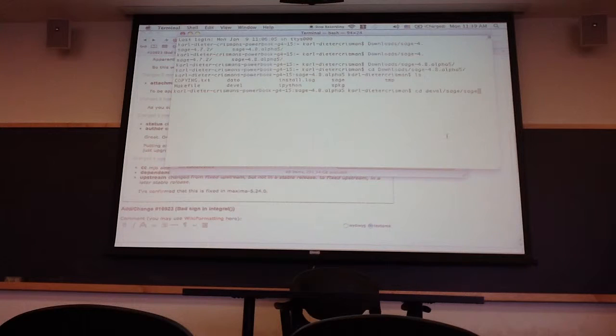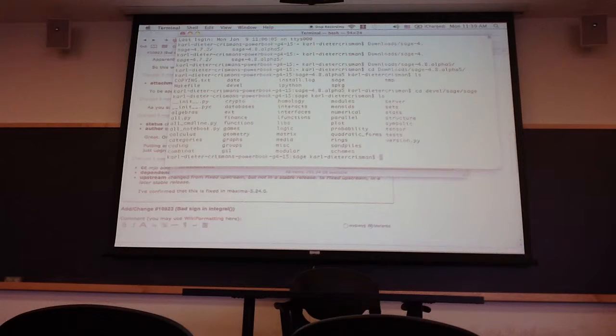Devel/sage/sage. So I'm changing directories first into wherever my Sage lives, which is going to be different on everybody's computer. And now I'm going to cd into that specific directory. And now I'm going to list that, and you can see that there's all kinds of different kinds of mathematics in there. And any kind of math that you like, it's probably in there. Even if you like abelian sandpiles, there.